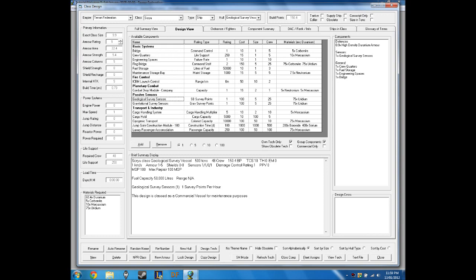Now you'll notice some of these values have changed. For example, it's come up here that we've put on a geological survey sensor, and it's producing 1 survey point per hour. To survey a planet, you need a certain amount of points, and you get these points every hour, as it says. And once you get enough points, you will be able to survey a planet. Simple enough, I guess.